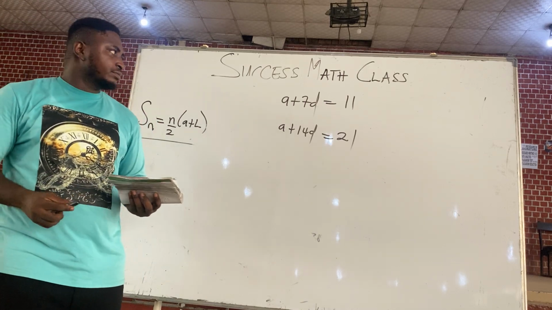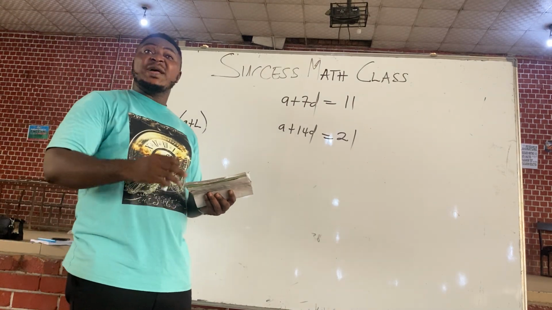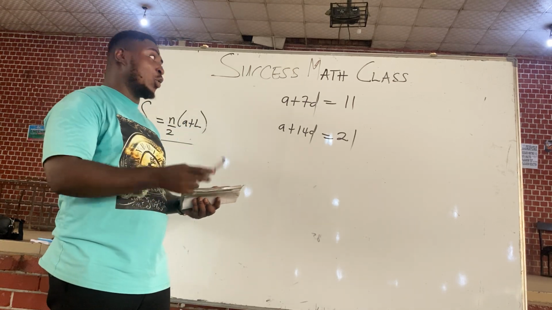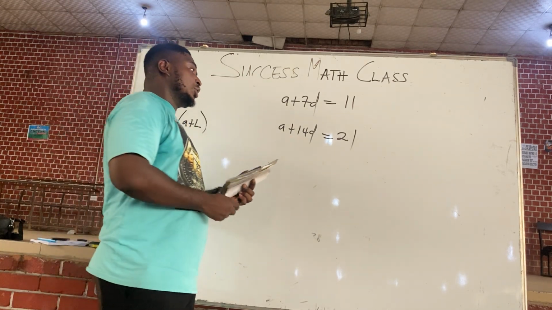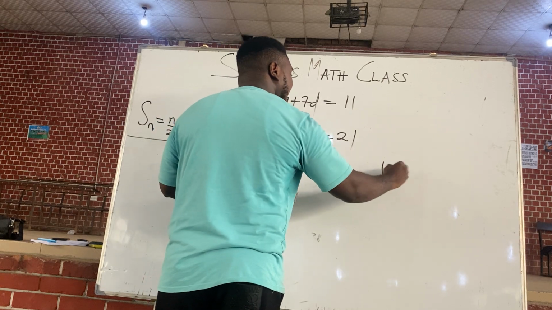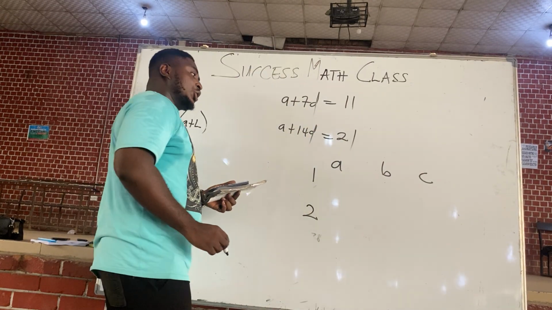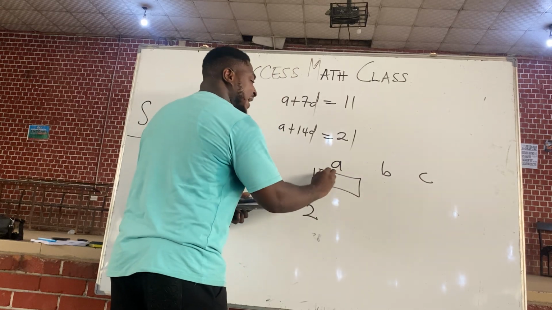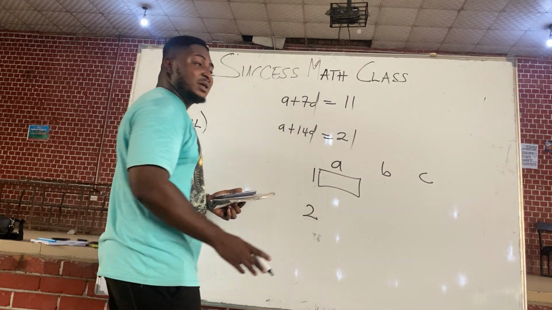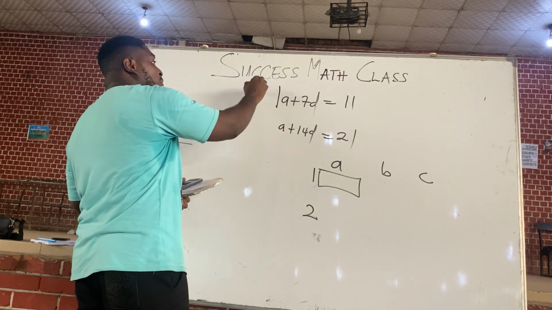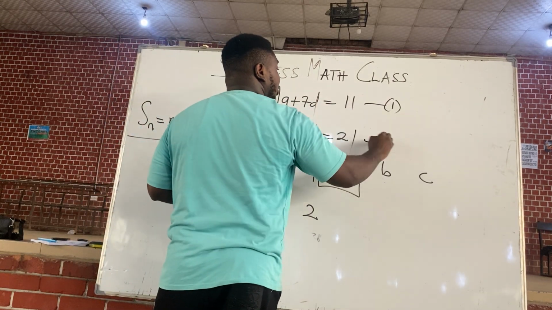Class, let's go. You press mode. You press 5 for equations. Then you press 1 for simultaneous. You see that they are giving you A, B, C. Are you seeing it? And equation 1 and equation 2. Your cursor currently is under A, right? This is equation 1, and this is equation 2.